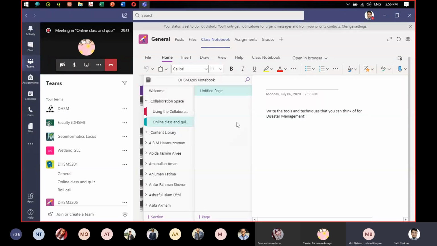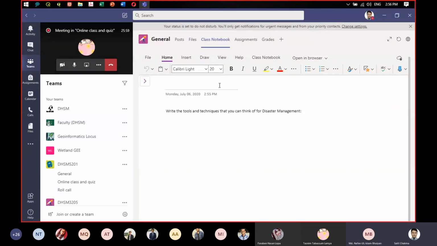Okay, we all have access to it, and then we go and add this one title. So let me put brainstorming of tools and techniques.